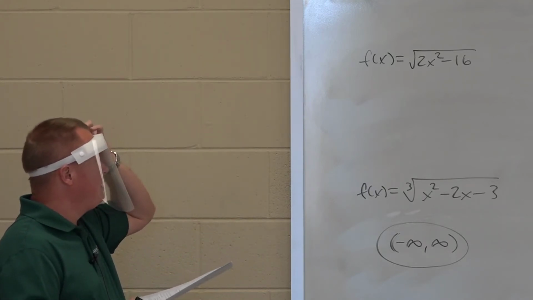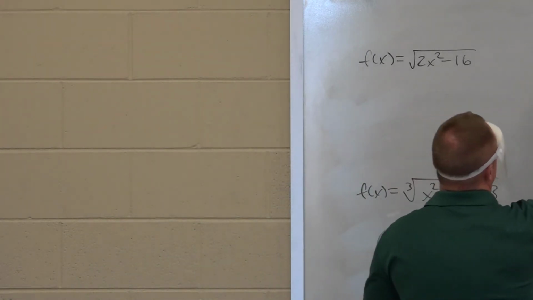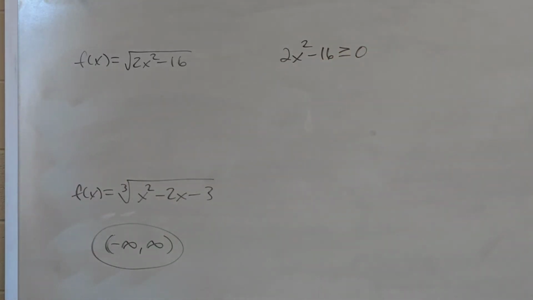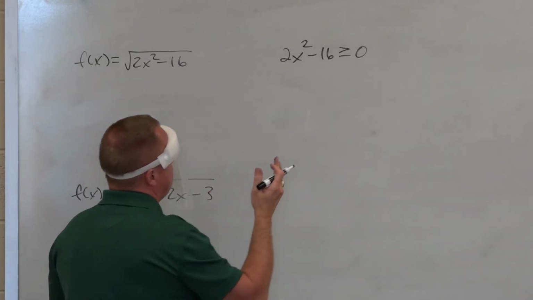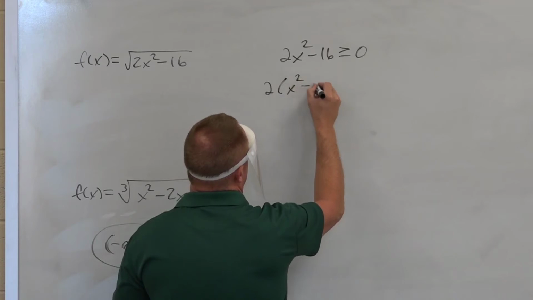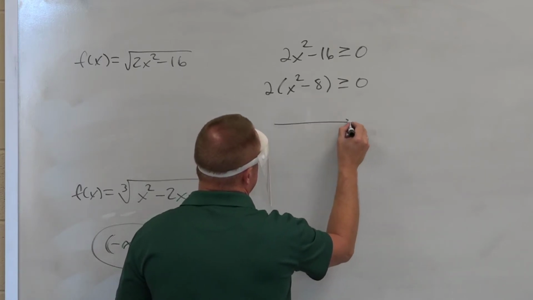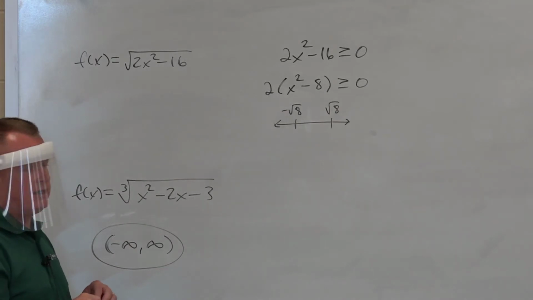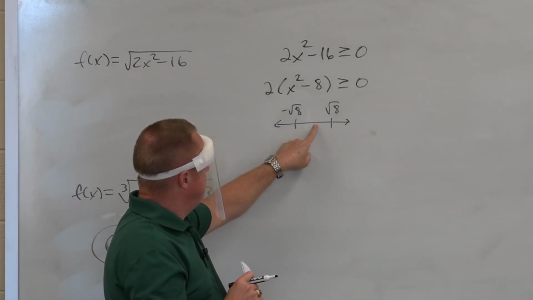That one, though, I have to know when 2x squared minus 16 is greater than or equal to 0. All right? So, all right, how do I do that? Well, I would be careful just adding 16 and dividing by 2 because it's an inequality. It's not an equation. You might could look at it and just tell what it would be. But as far as algebra goes, what you could do is factor out a 2. And then from there, you can get your critical numbers, which would be negative root 8 and root 8, right? That's what would make it 0, root 8 and negative root 8. And then test a point, right? So if I take 0 and I test 0, be sure that's what I'm getting here.